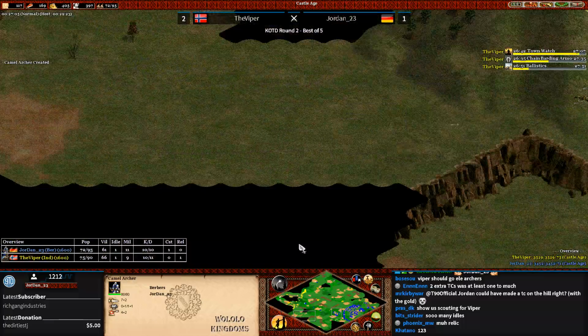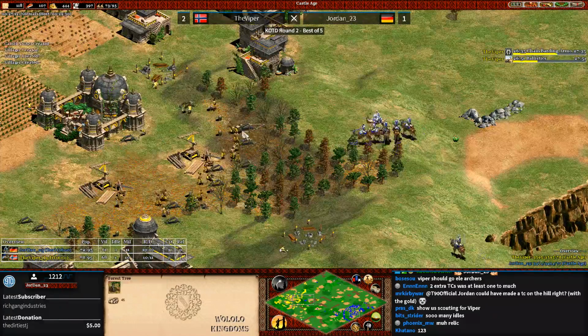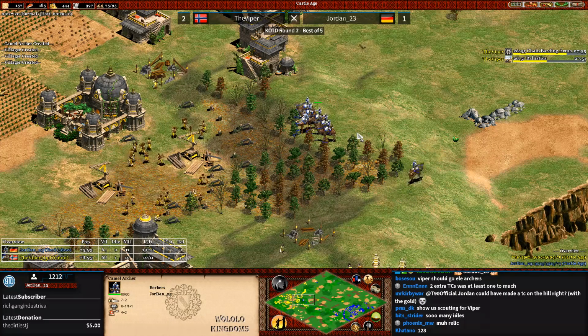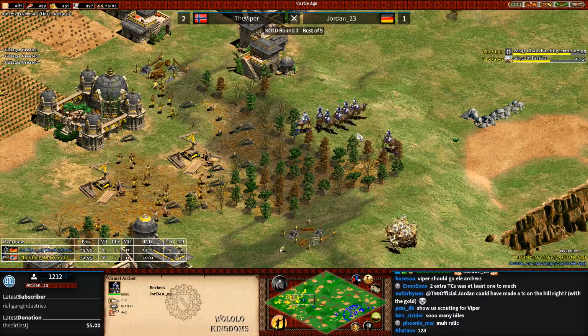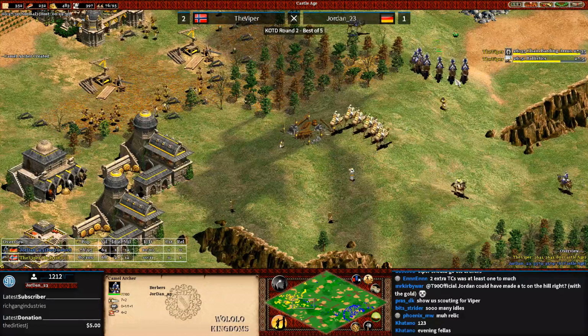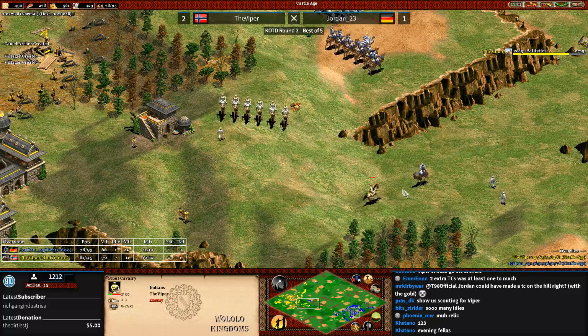Let's see what Jordan is able to do. He's just going to let the monks go away, I guess, and he's going to raid with the camel archers. This is where the build difference can be brought back. This is where the harassment can begin. As the camel archers mass, it's going to be so difficult for Viper to deal with this. In fact, I think this is an early move, but I really like the idea for Viper.